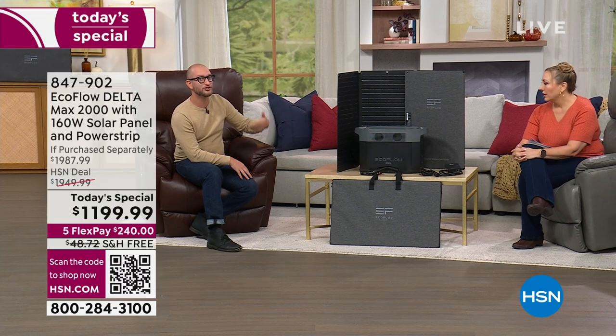So if you get two additional 160-watt solar panels, the more solar you have, the faster you'll be able to recharge your power station via the sun. So completely independent, off the grid, sustainable power. The other really cool thing, though, and I'm not going to do the math because I'm terrible with math, is that if you do 160 times 3, you have that much solar that you'll be able to have pass through your power station. So this is what I mean. 160 watts of solar passing through your power station to whatever you've got plugged in.